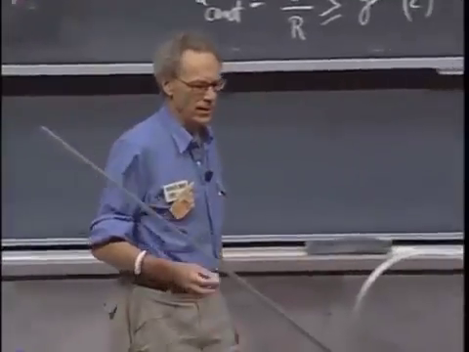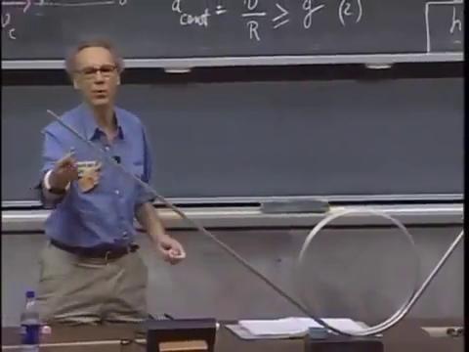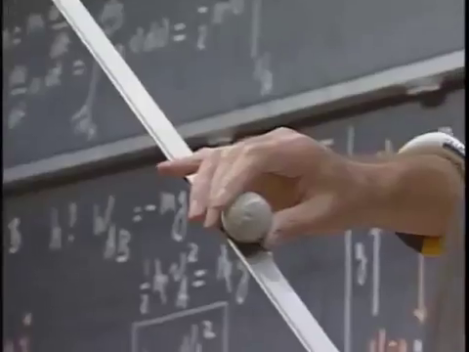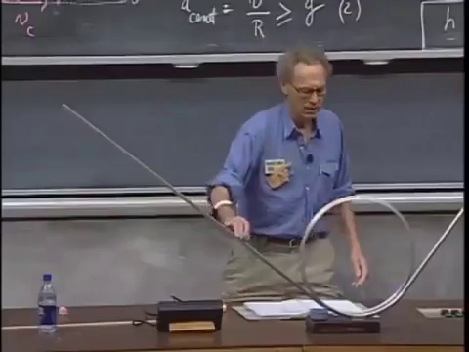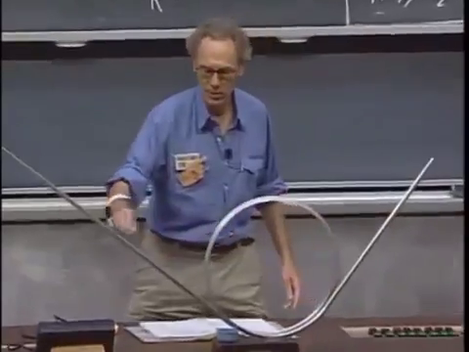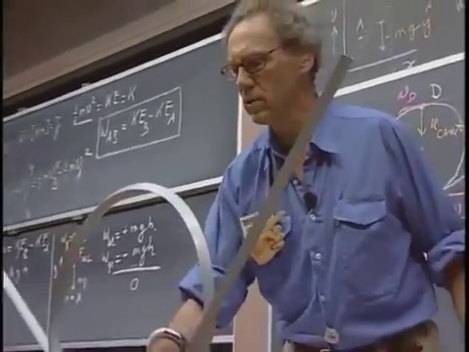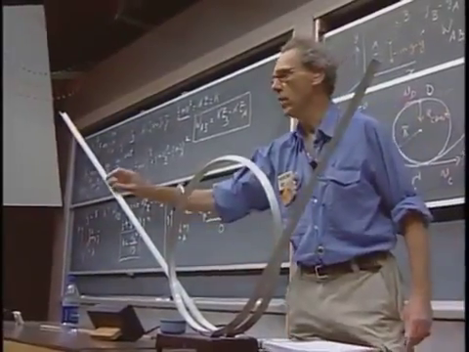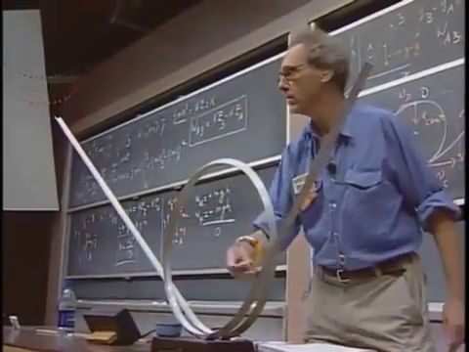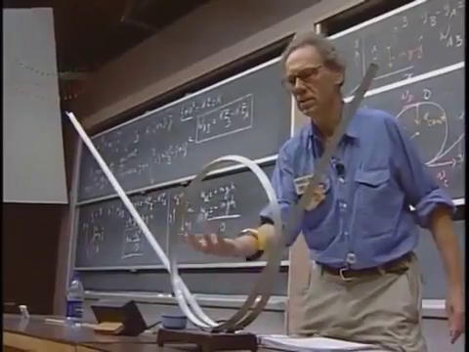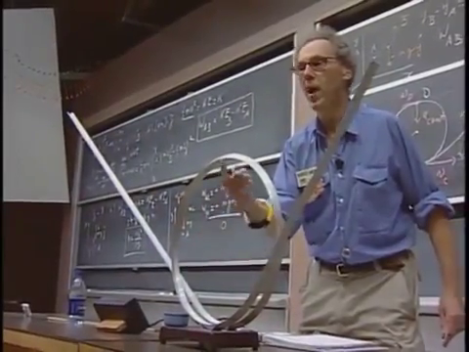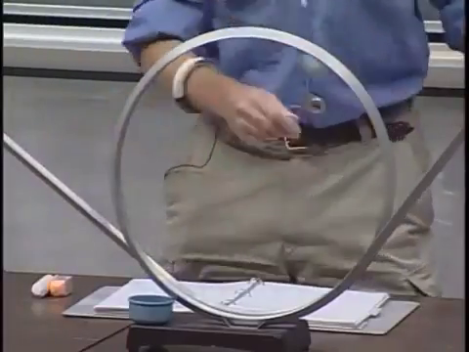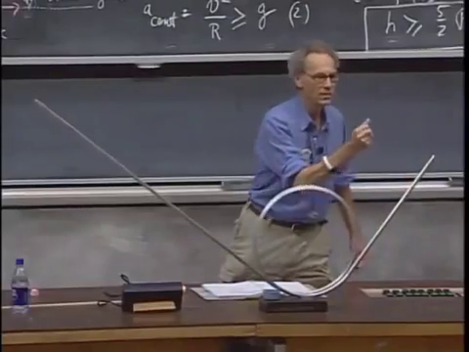So that 2.5 radius point, by the way, is somewhere here. If I release this object way below that, it will not make this point. Let's do that. You see it didn't make it. I go a little higher, didn't make it. I go a little higher, didn't make it. Go a little higher, still didn't make it. Now I go to the 2.5 mark, and now it makes it.